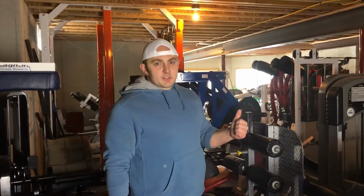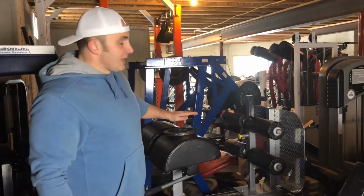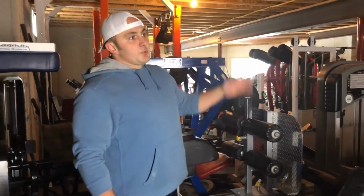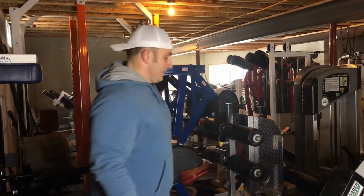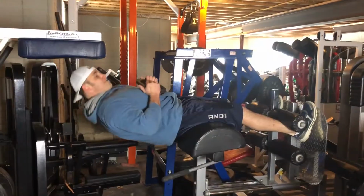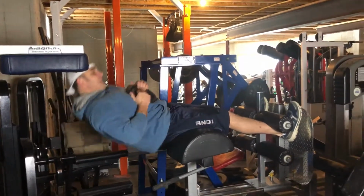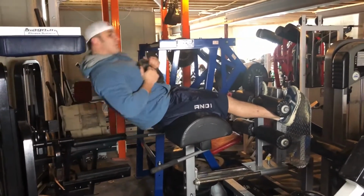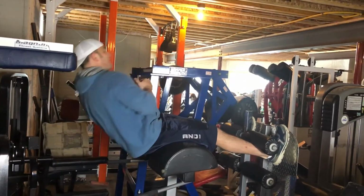So we're going to move right on to the second exercise of this giant set. I'm going to do it at a glute ham raise machine. I'm going to do actually partial sit-ups with weight. So I'm gonna do five, five, five, and five, three times. So a total of 15 reps to each side and 15 reps to the center.